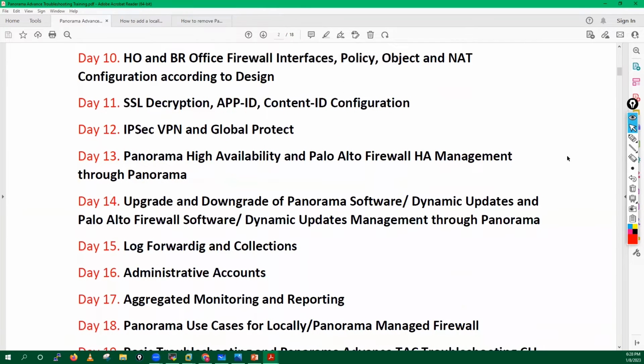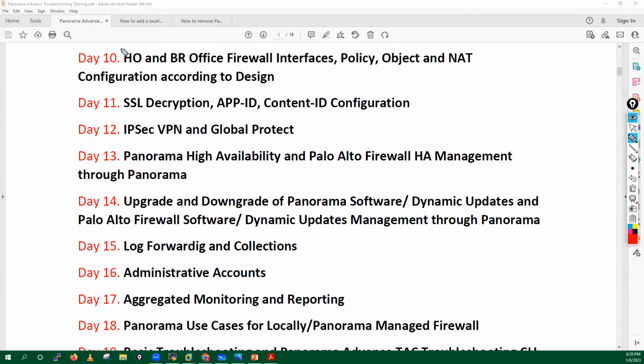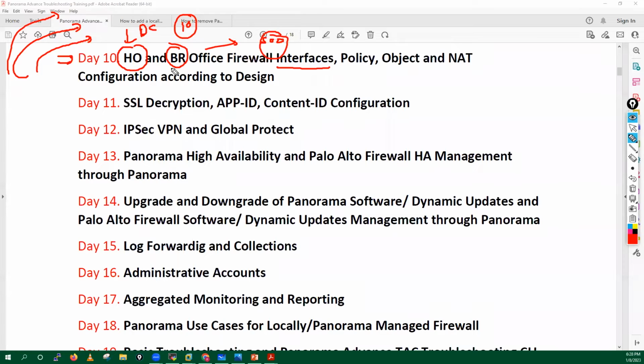And after that, as you have seen in my topology, we have some head office firewalls, which are your data center firewalls, and some branch office firewalls, right? How can we create an interface configuration, how can we create a template, and how will we push this template into, let's suppose you have 10 data centers, all these 10 data centers? Let's suppose you have around 500 branches, how can you create a template for these 500 branch firewalls? You just need to change the IP address variables. Apart from this, everything is the same, right?